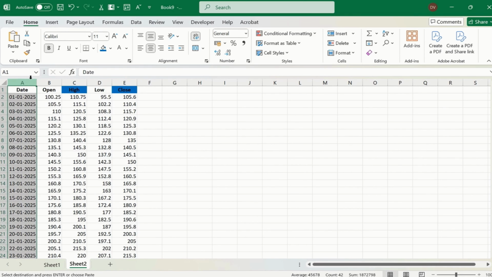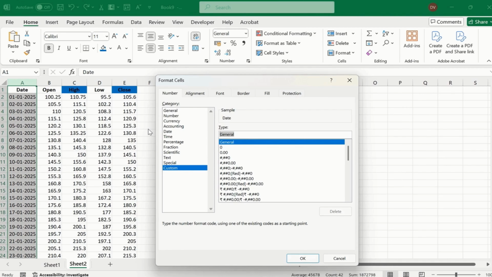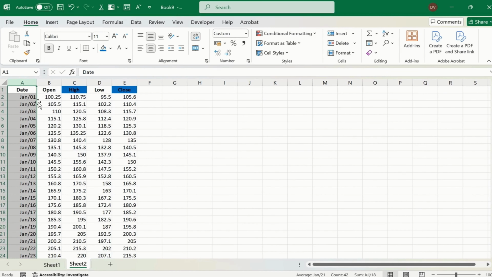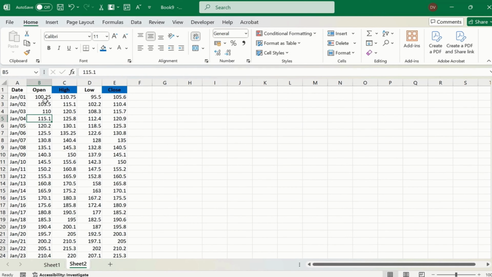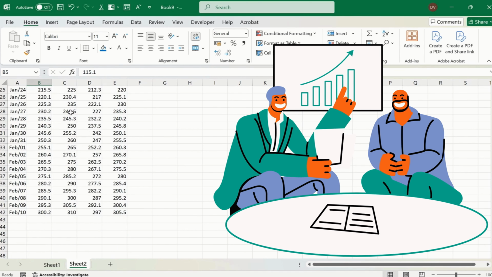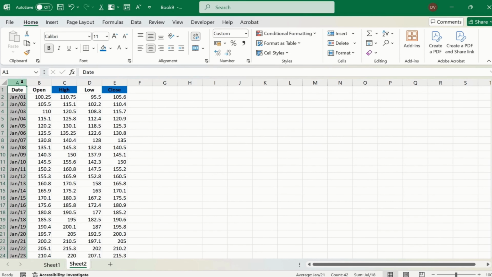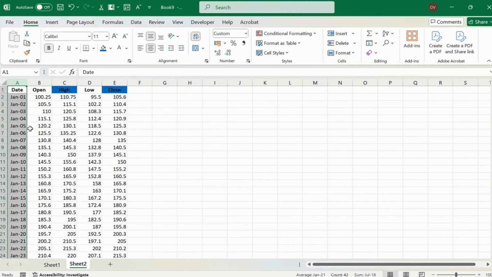So let's change the date format first. Just select this, press Ctrl+1, in custom just say month and date, or you can say it like this, month. Cool, so you will get data like this. Now we need a chart to be added, right? Now we'll see whether the data is accurate for us to go with it. So I think we need a dash over here instead of this. So what I'm going to do is say dash. Okay, now it looks perfect.